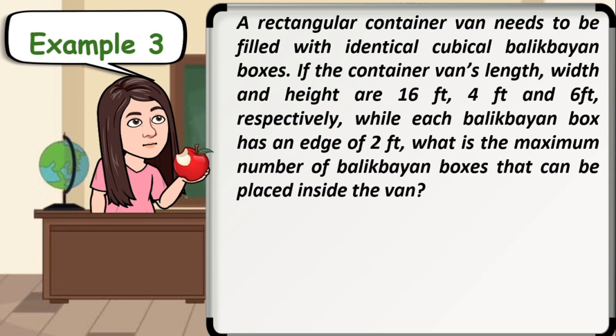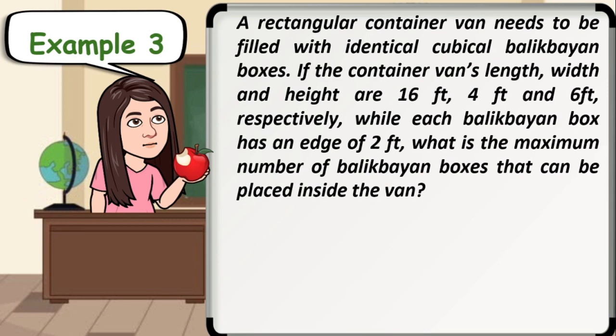Example number 3. A rectangular container van needs to be filled with identical cubical balikbayan boxes. If the container van's length, width, and height are 16 feet, 4 feet, and 6 feet respectively, while each balikbayan box has an edge of 2 feet, what is the maximum number of balikbayan boxes that can be placed inside the van? Here is the solution.